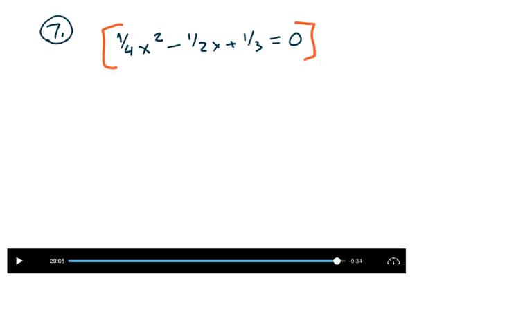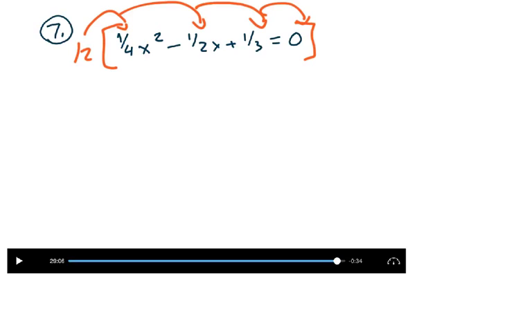So the way I figure that number is I start with 4, and I say, if I multiply through by 4, will I get rid of the fractions? And you would, except for the back part, because 4 divided by 3 is not going to go in evenly. So then I double 4, and I get 8. That's not going to work with 3. And so then I triple it, and I get 12. And that for sure is going to work. So I'm going to multiply through by 12. And we're going to multiply everything by 12.